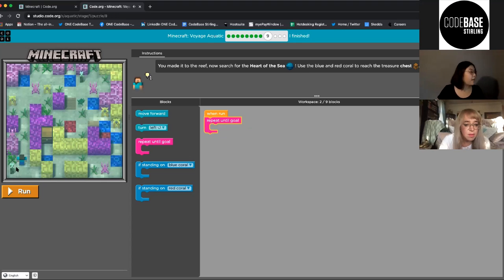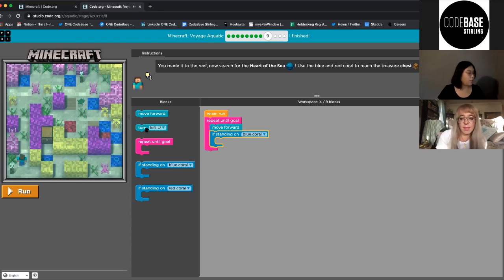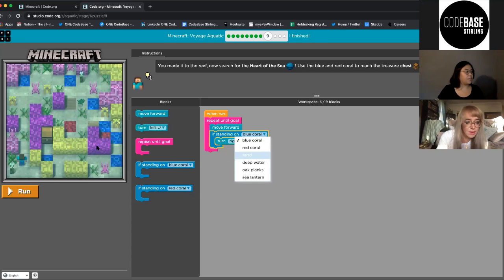And then we'll get him to move forward until maybe he hits this blue coral here. So if he's standing on the blue coral, we're going to get him to turn right. There's also drop downs here, and you can get him to turn at any of these other options here. But I think the blue coral is a good way to stop.